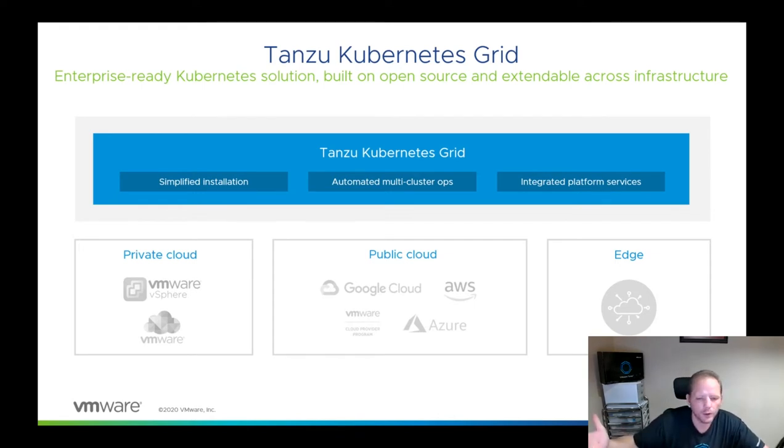After that Kubernetes cluster is provisioned, we automate the operations, things from self-healing of the cluster to making sure it's always up and running, to what happens when we need to upgrade the cluster and keep it up to date, current, and secure throughout its lifecycle. So these automations are in there as well. In addition, when you deploy Kubernetes, it depends on a number of external services, and so with Tanzu Kubernetes Grid, we've included the core services that you need to get Kubernetes up and running.